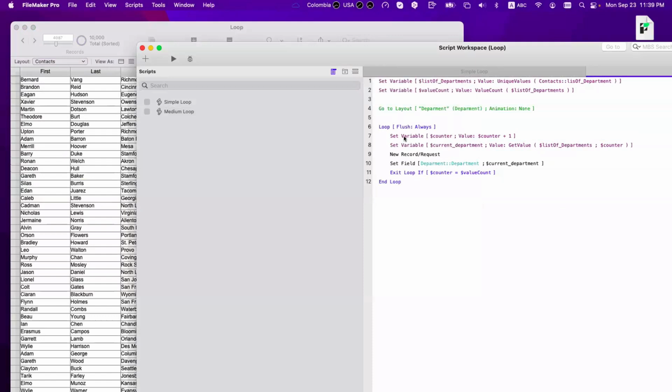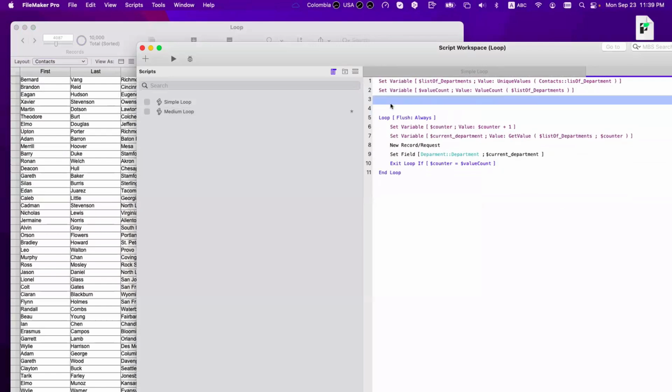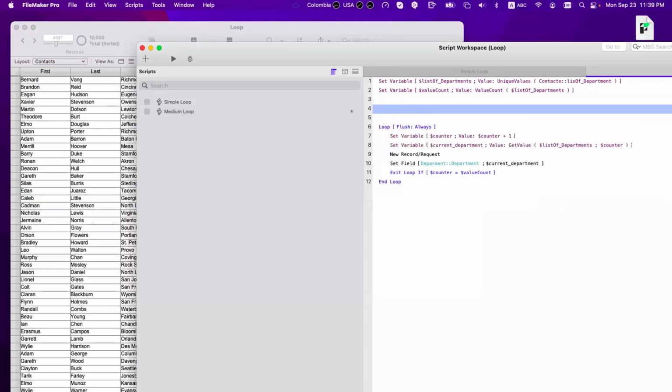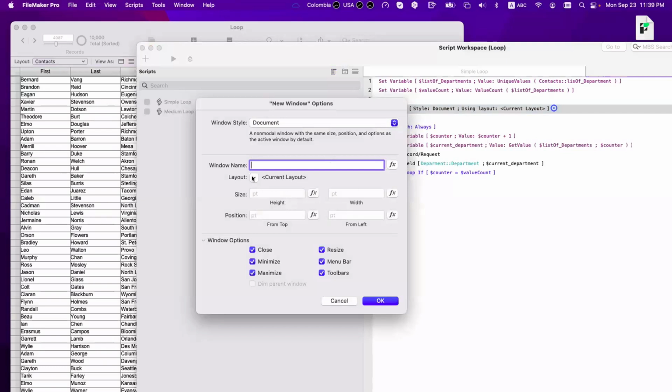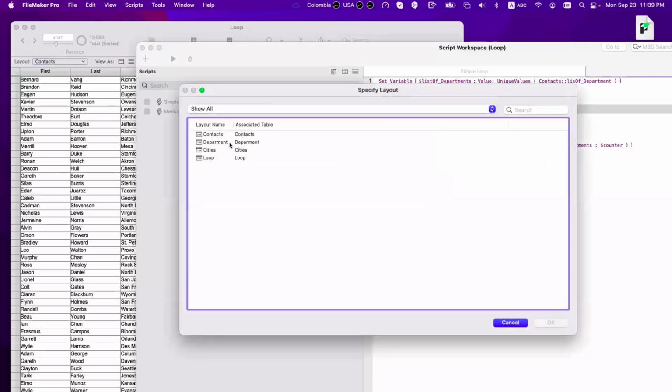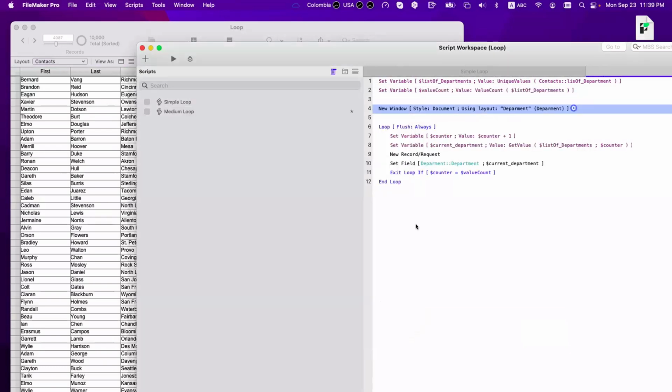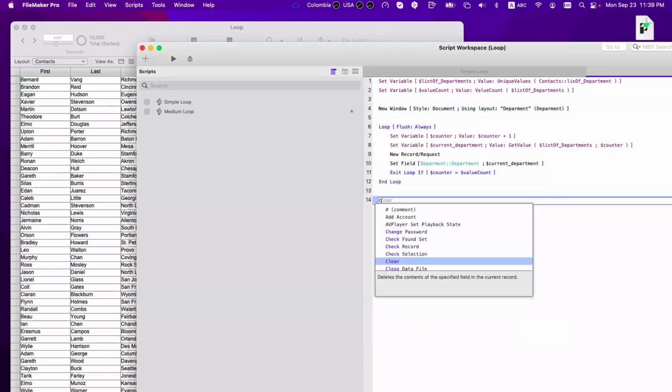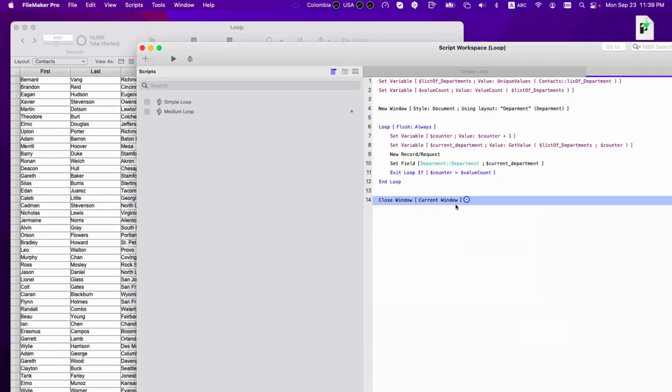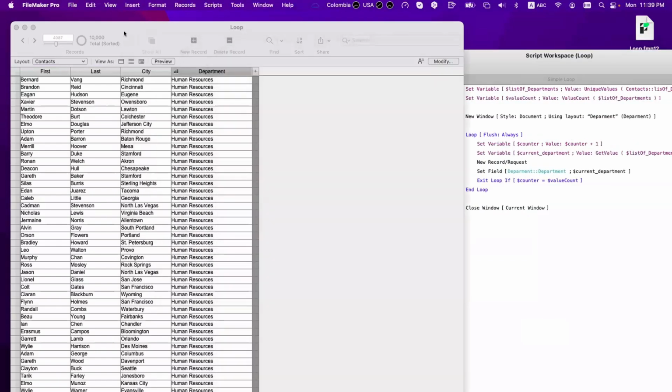This is a good way: you create a new window, you go where you want to go, you do your loop, and you close it. That's the good way. Why? Because it's super clean.